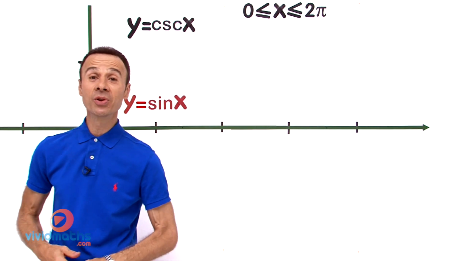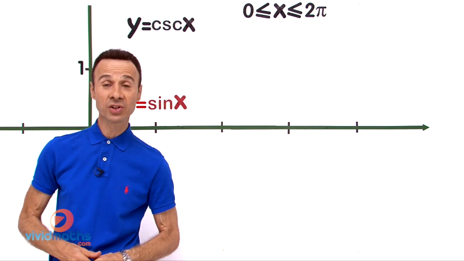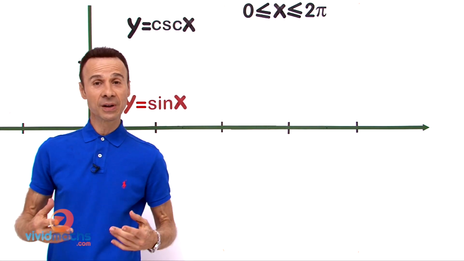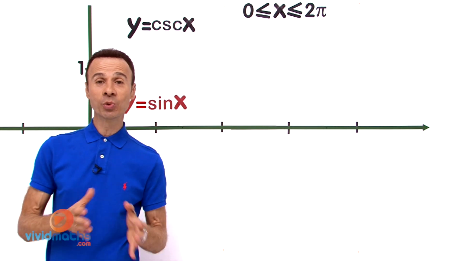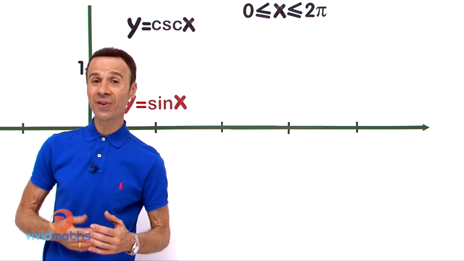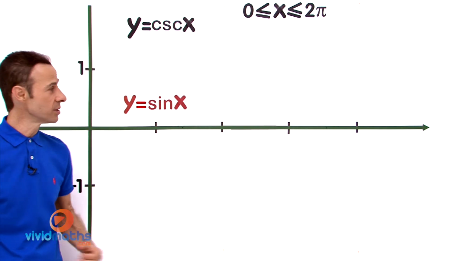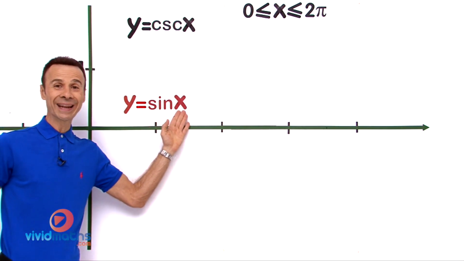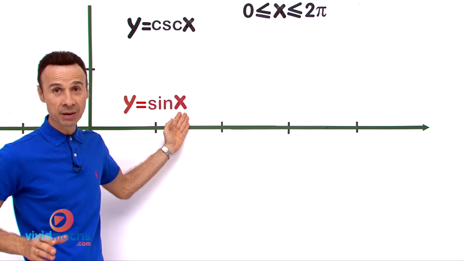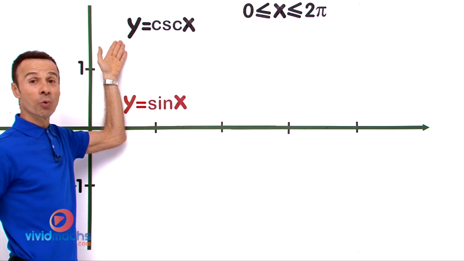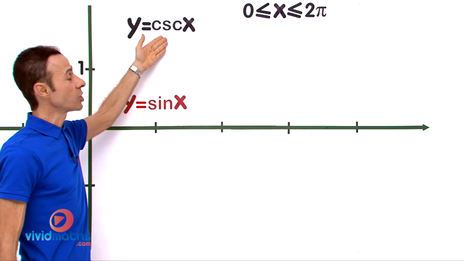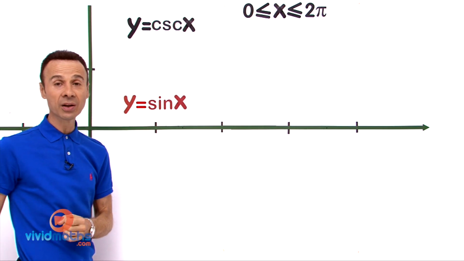Hey, let me share with you some simple trigonometric function graphing. We're going to graph two functions and they're both related to each other. One is the reciprocal of the other. They're very simple. The first one is y equals sine x, where x is in radian measure, and its reciprocal y equals cosec x, and again the x is in radian measure.